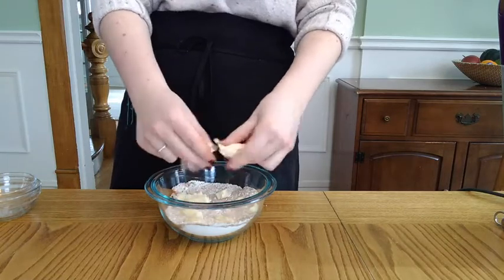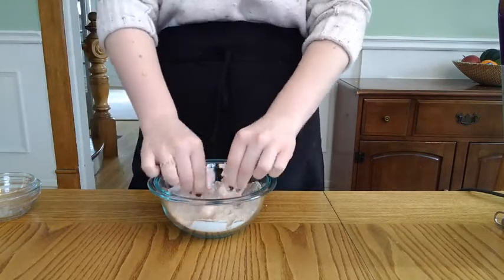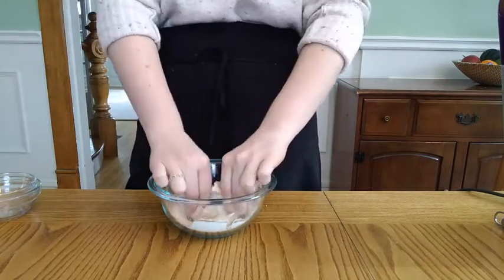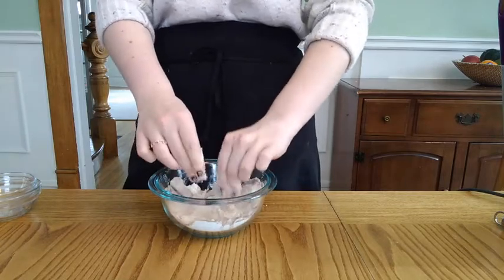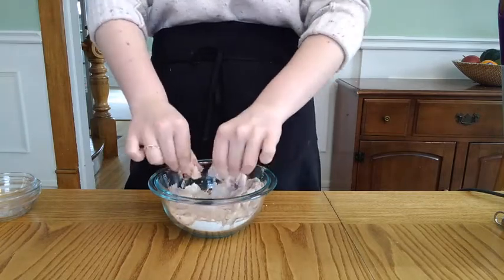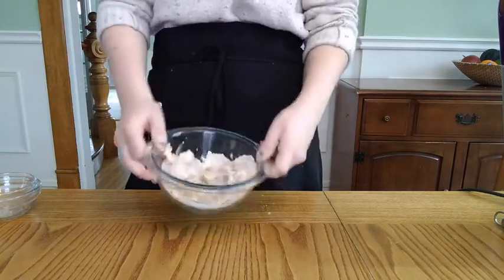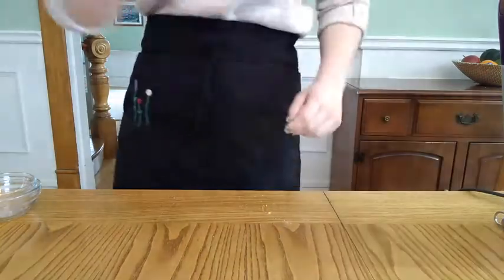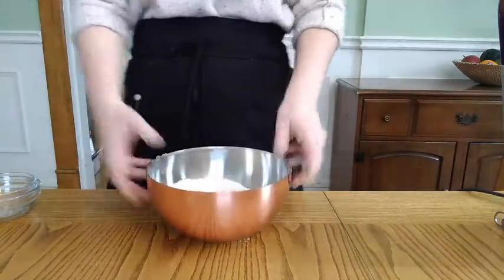It's fine. You're just going to cut that. Well, I just smushed it with my fingers because that's easier. And then you're going to mash it into your nice flour sugar mixture just to get it a little bit bigger than pea-sized. It's all going to get melted, so it doesn't really matter how big you have it. Just not one big block, you know? Set that aside for later, and you're going to get your dry ingredients all mixed together.